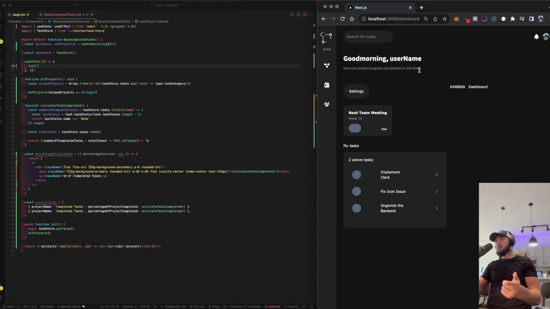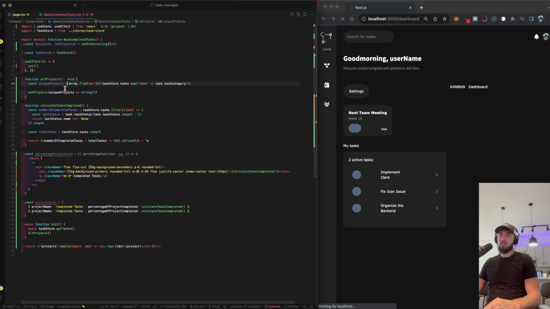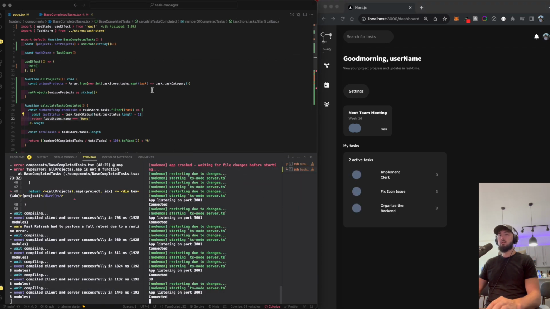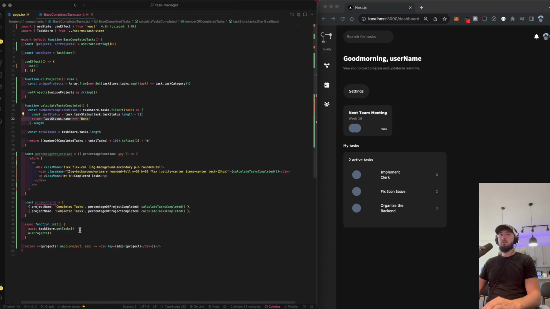Okay, perfect. So it fetches the task and it won't do the all projects function until it fetches the task. So that solved that. Or did it? Never mind. It didn't solve that, folks. It didn't solve that.